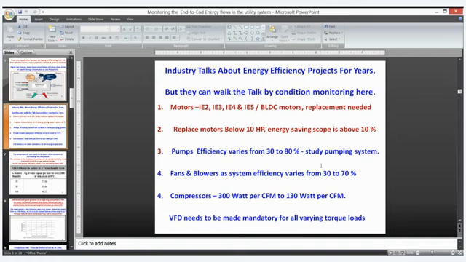Then the fans and blowers. The existing centrifugal backward curved blowers, whatever we have in the AHUs of the buildings or in the industries, in the air washer units or in the waste collection blowers, are around 30 to 40% efficient only. How can this be improved? I am trying to say, let us not replace each and everything right away, but let us condition monitor it to see how it can be improved upon. From 30% to say 40% or 50%, it is improvable. It can definitely be done. Let us see how this can be done as such.